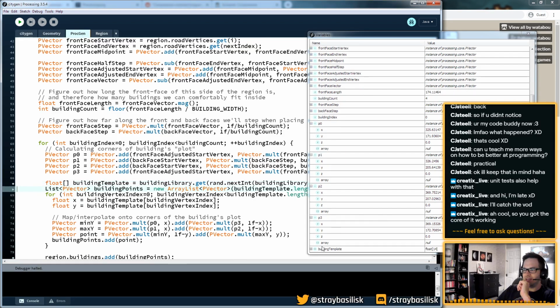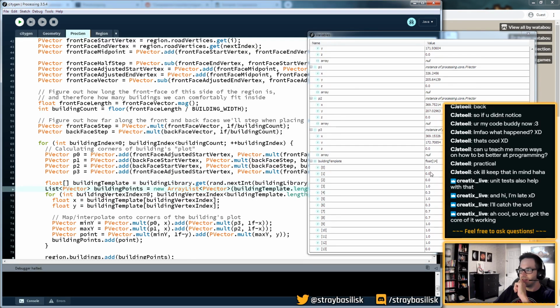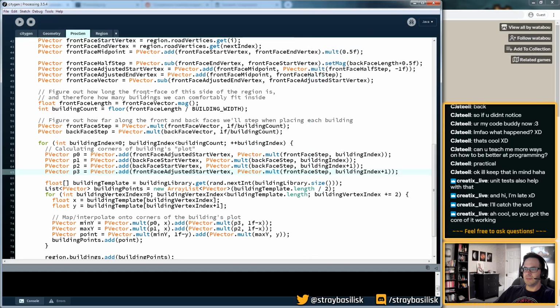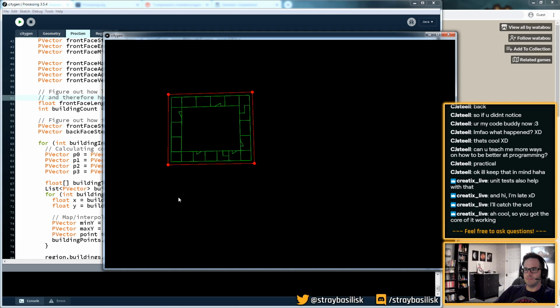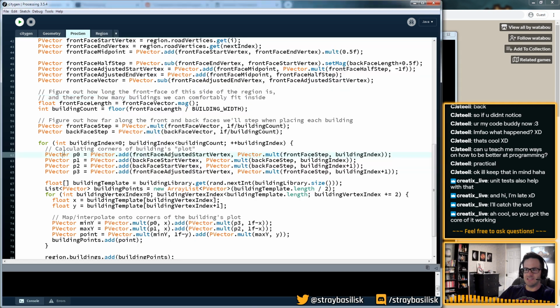I'm going to pick a building template. 0, 1. Okay, let's pick this kind of funky thing. There we go. Nice. So I feel like we have probably just missed a point when describing one of these shapes.